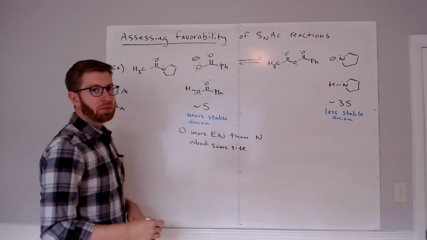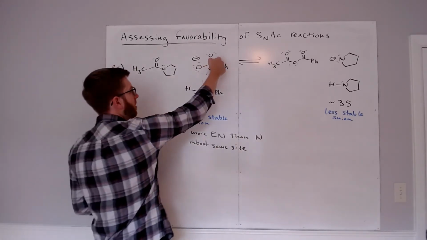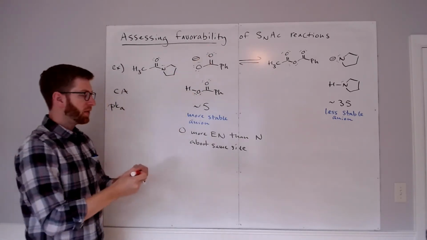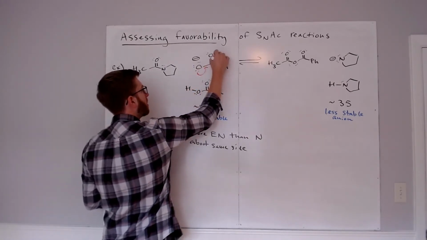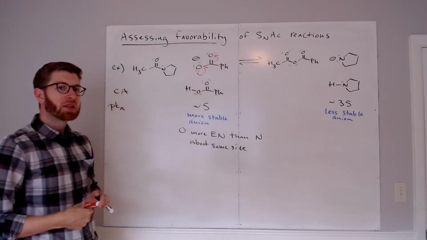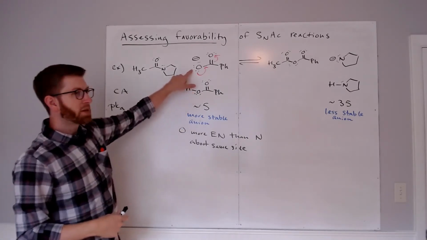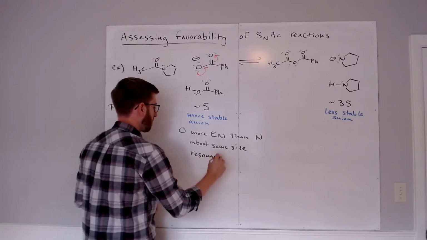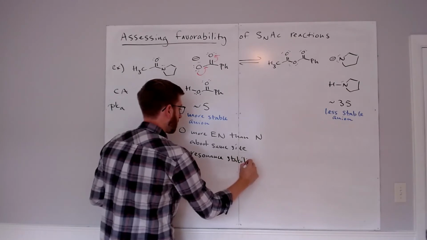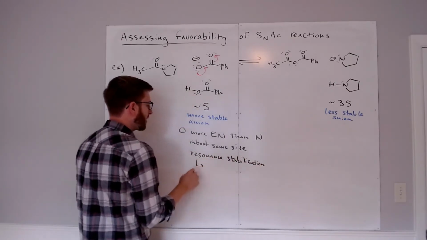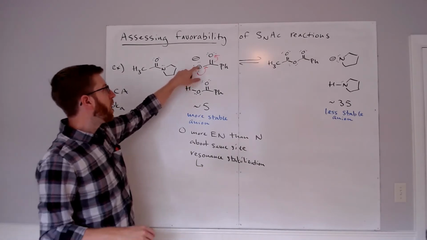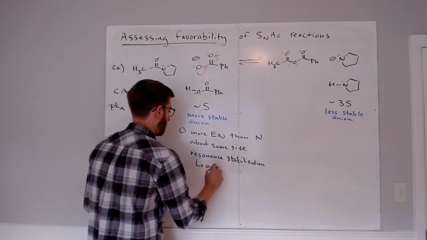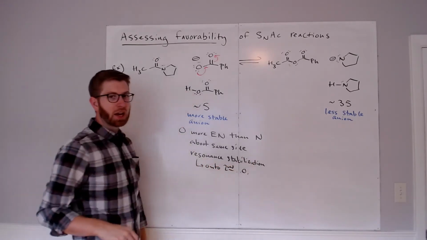And here we see both maybe some inductive effect from this other oxygen, but more importantly, we notice that the oxygen of this carbonyl can serve as a resonance acceptor from this oxygen. And that will stabilize greatly the lone pair that's on this oxygen with a buildup of negative charge. So we've got resonance stabilization. And not only that, but it's resonance stabilization where the lone pair goes onto another oxygen, which is great because of the high electronegativity of oxygen. So I'm going to make sure I write that down.